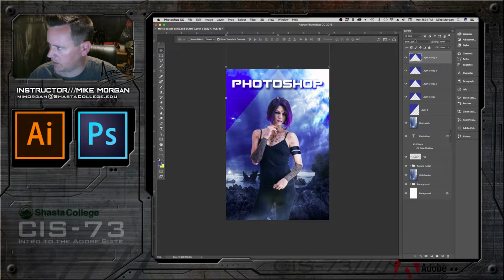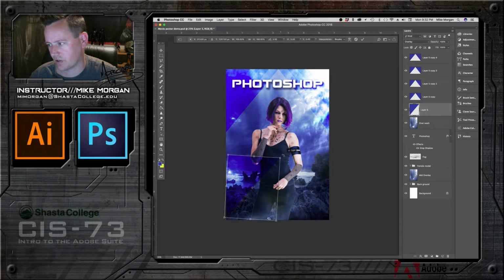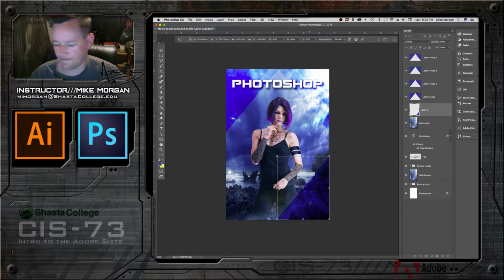Soft light, hard light. That looks pretty hot. I like that. Okay, and then let's take this shape and bring it to the bottom and do some weird stuff with that. See this little arced arrow right there, I'm on the move tool? If I pull it away from this, it turns arced. That's how I can spin these. Okay, so I'm going to spin it and put it right here.